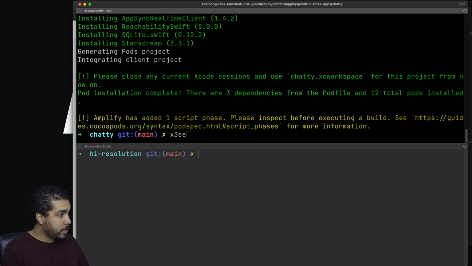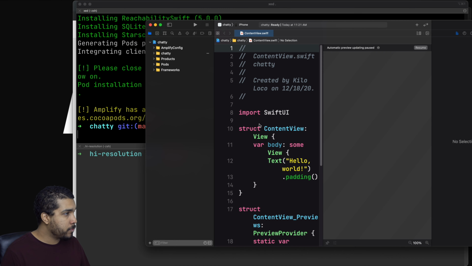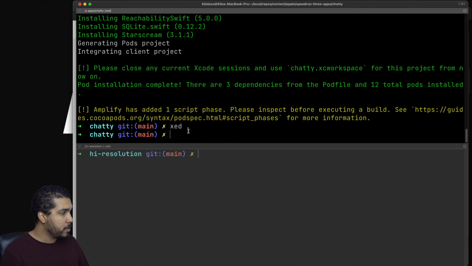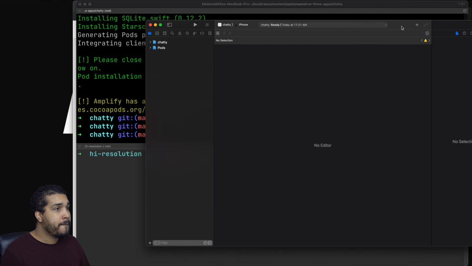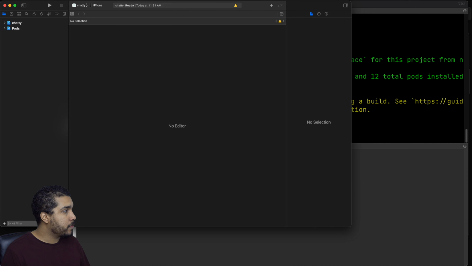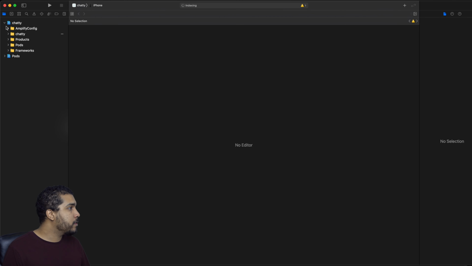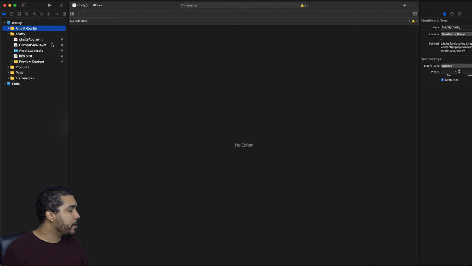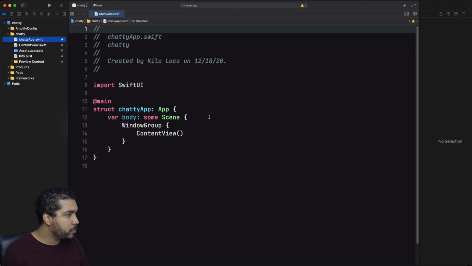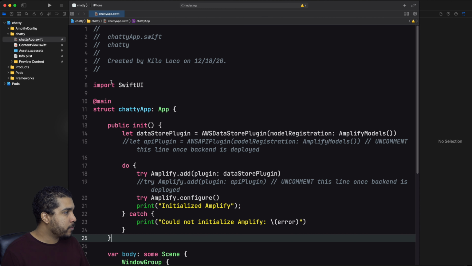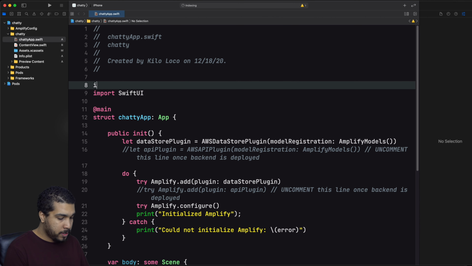All right, so this should already be closed, so we should be getting the workspace. It was not closed because I just made it. Let's try that again. And here we go. Let's go. All right. We need to go into the app. I don't even know what we just copied. The initializer, that works. So then we need to also import Amplify.